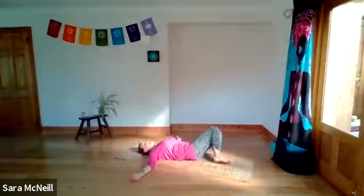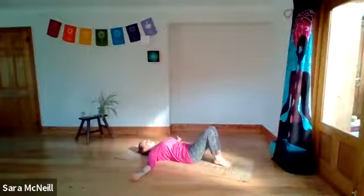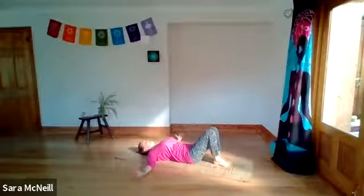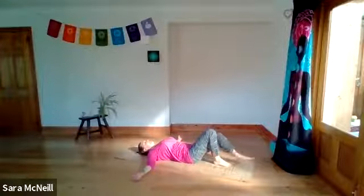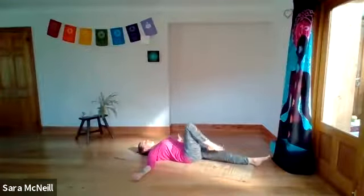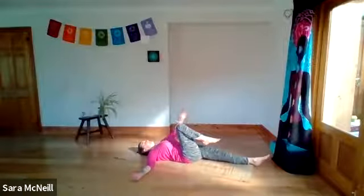Finishing back in the center. And we're going to do, there are lots of variations of this twist, but we're going to do just one more today. So for this one, lengthen your left leg away from you and draw your right knee into your chest and hold it with your left hand.